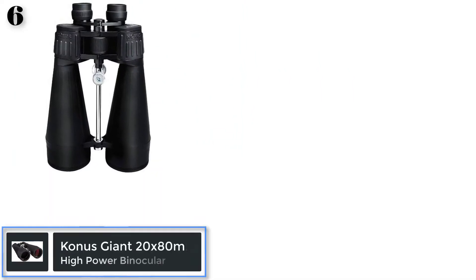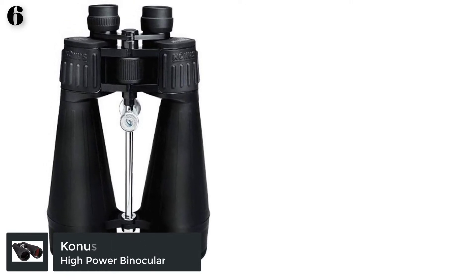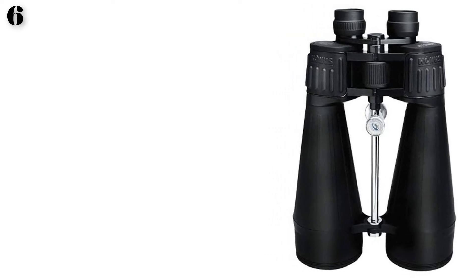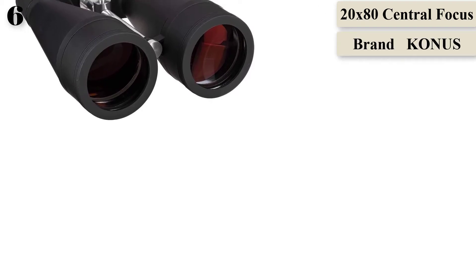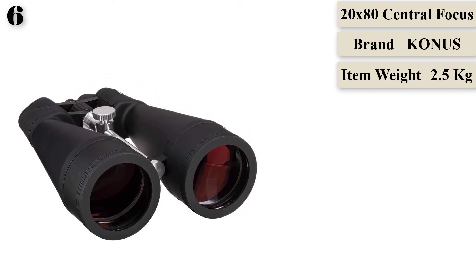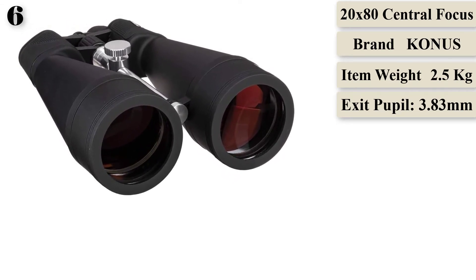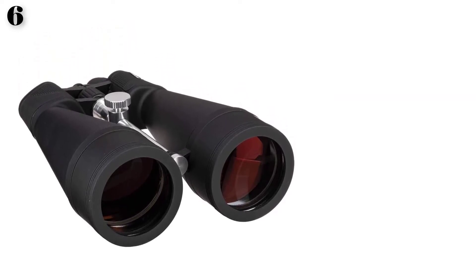Number 6: The Canus View Giant is a high-power binocular featuring large 80mm objective lenses designed to gather the maximum amount of ambient light, and with 20x magnification, you can view your target very close. These are huge, high-power binoculars and you will need a tripod to use them — they are too heavy and bulky to hold in your hands. They are best suited for astronomical purposes due to their oversized objective lenses and are equipped with good luminosity.